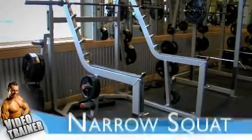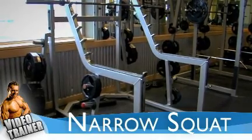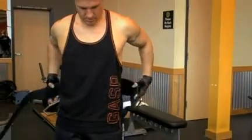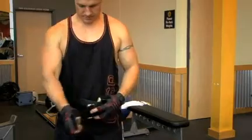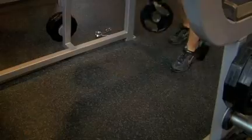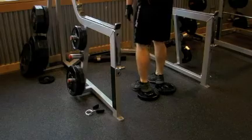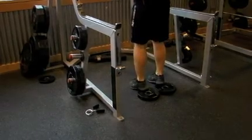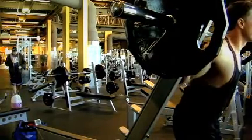The next exercise that we have is the narrow stance squat. So find yourself a power rack similar to this. You can put a belt on to help support your lower back and your torso and keep your waist in tight. So put the belt on relatively tight. Put a couple of plates on the floor which will help keep your heels elevated to ensure that your back stays straight throughout the movement. This is especially the case if you've got tight Achilles tendons, which are situated on the back of your ankles.